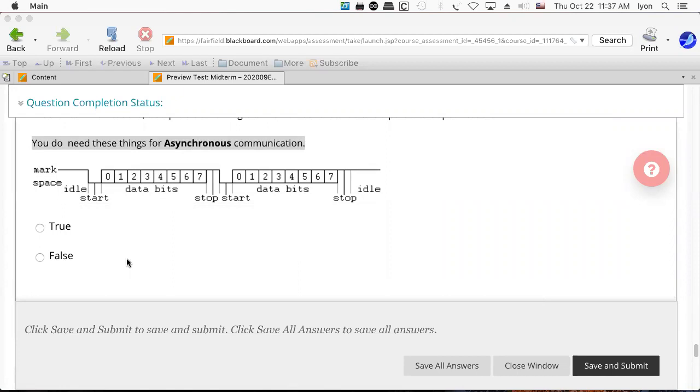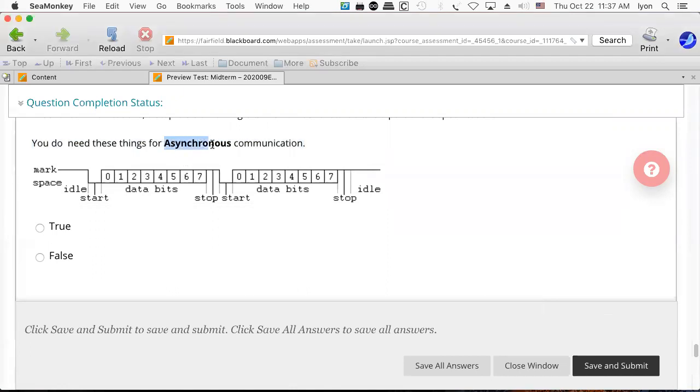Why does asynchronous RS-232 serial communication need framing bits? Why is that? Because it's a stream of data, and otherwise you would never know where a single message starts and stops within the stream. The key is asynchronous. If you had a separate clock, like for example, SPI has a serial clock, well, that is a synchronous communication system. So we don't have to have framing bits for SPI.